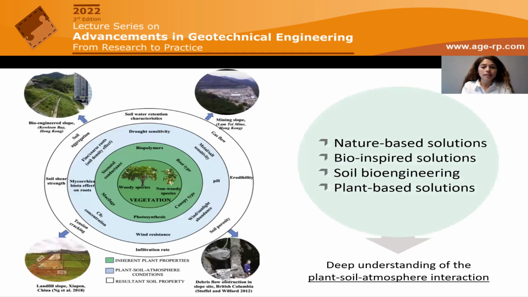First of all, we have all seen that recently a strong attention is put from the geotechnical engineering community on exploiting vegetation as a live material for sustainable engineered practices. We may go from bioengineered slopes to landfill slopes, etc. All these have been called in different terms lately, from nature-based solutions to soil bioengineering, bio-inspired solutions, plant-based solutions. For slope stability problems, we mostly refer to the use of vegetation for reinforcing the shallowest layers of a slope. These approaches, though, require a deep understanding of the so-called plant-soil-atmosphere interaction.